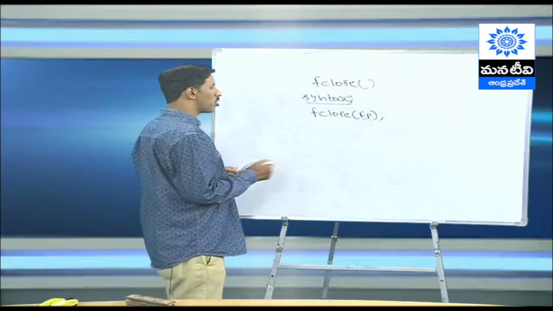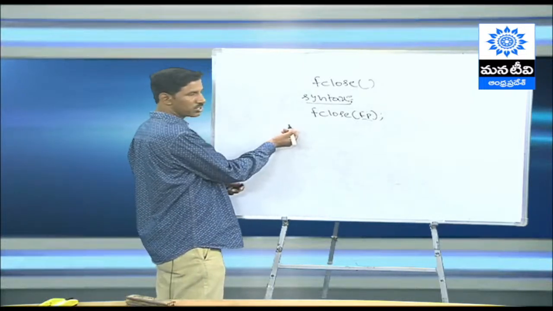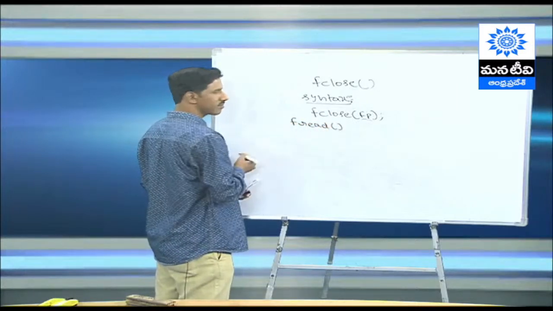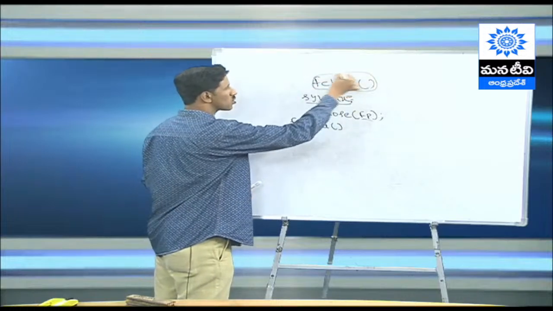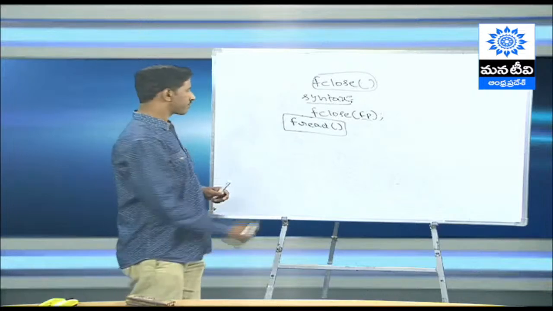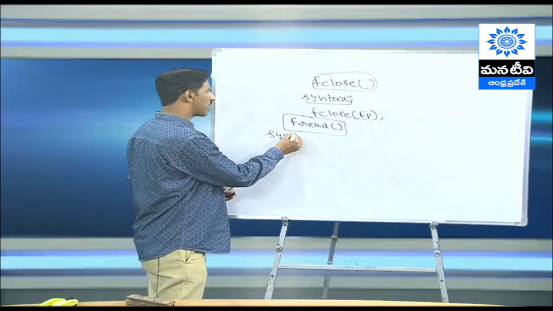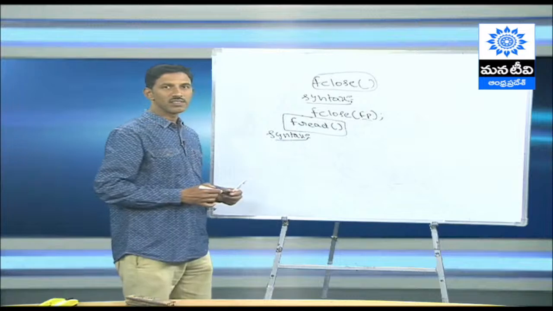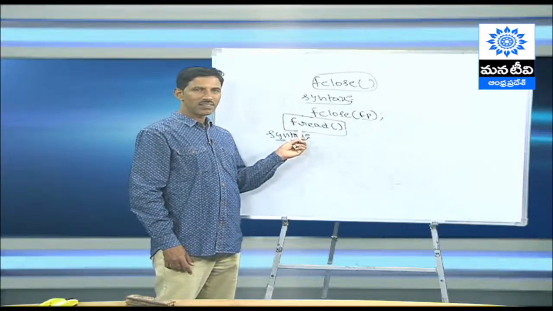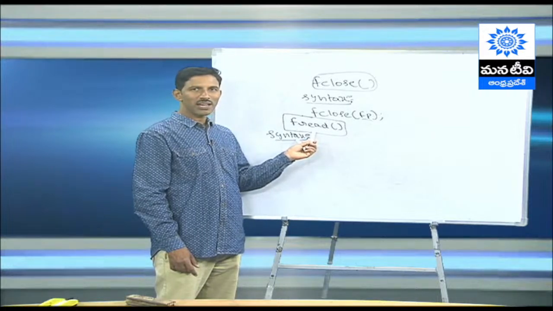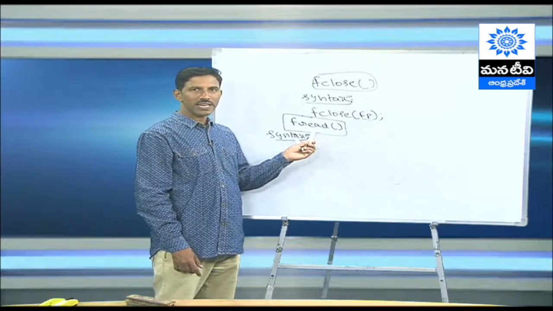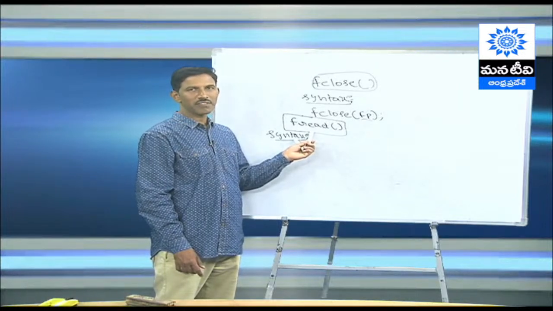And there is one more function for file handling, called the fread function, file read. Now this function is fclose, and one more function is fread, file read. How to read the file? The fread function, where f is nothing but file, read. Here I want to read the structure data. What is meant by the fread function? To read the structure data from the file.